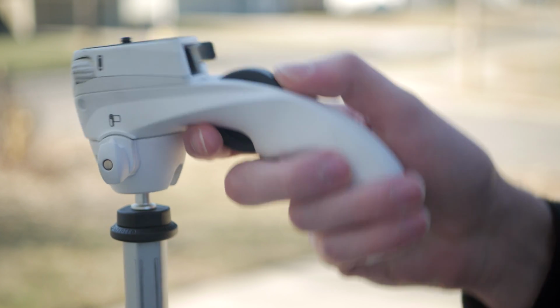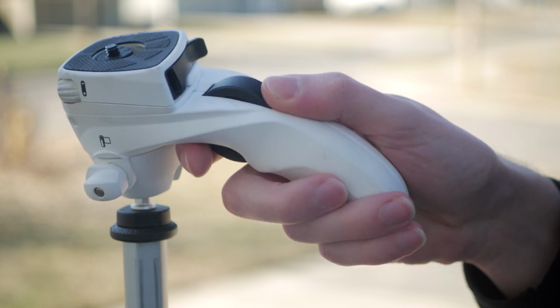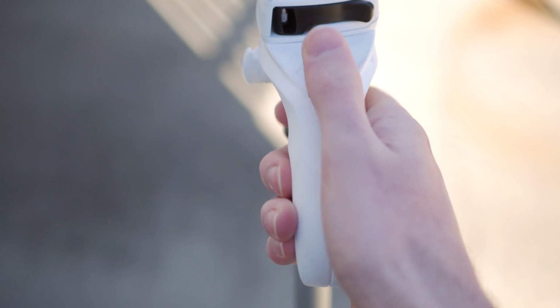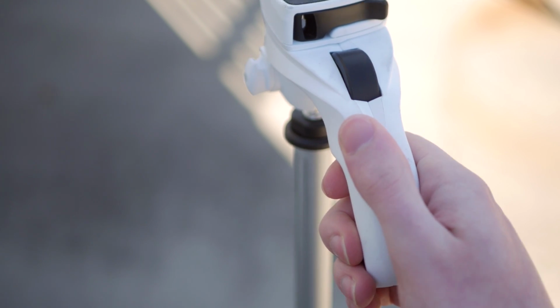Moving on to the head of the tripod, the design is very unique and I actually like it a lot. For starters, there's a switch which goes between photo and video mode. The difference is that the video mode locks the ball head of the tripod so that it won't rotate sideways, effectively making it a pan-tilt head. The handle for the head is a pistol grip style with a rotating wheel that locks and loosens the tripod, which, like the rest of the tripod, I found is very secure and very well designed.